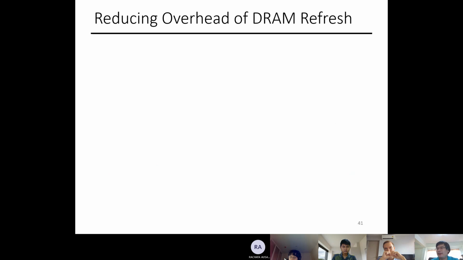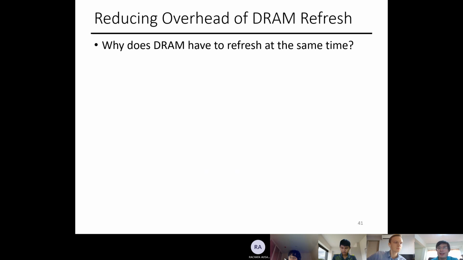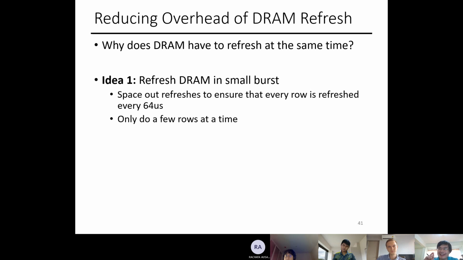So there are multiple ways you can reduce the overhead of DRAM refresh, right? The first idea is, well, do you have to refresh every single thing at the same time? The answer is no. So the first idea is to do it in small bursts, leaving enough room for normal operation so that you don't block DRAM off for a long time. You refresh a few rows at a time.